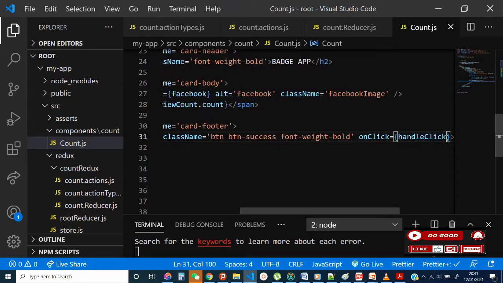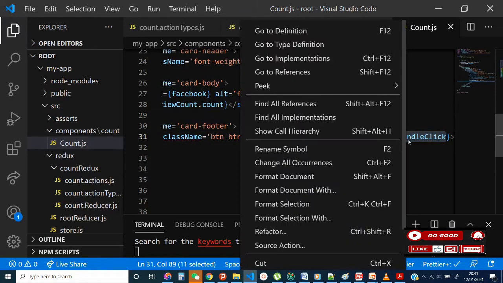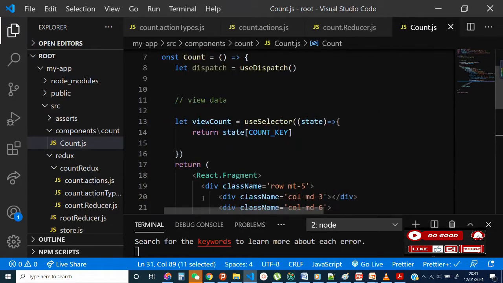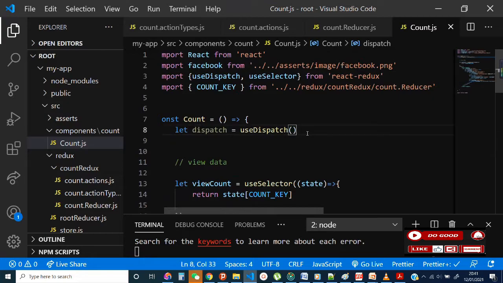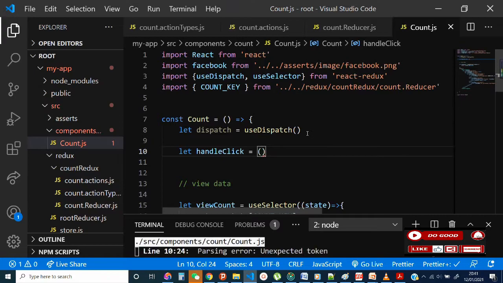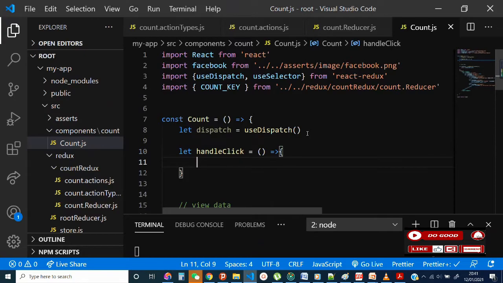We will copy that and create a function for it. So we say let handleClick equals to a function, where we're going to say now, let's call it from the store.